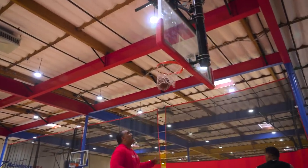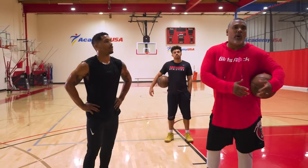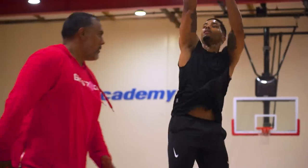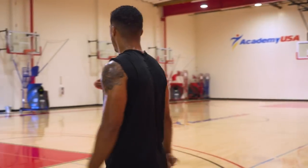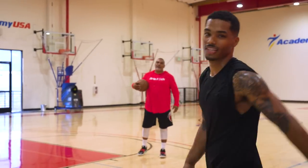We're not dumbing this down because he's an actor. This is what we do with all our pro guys — we have 30 NBA clients, and everything they do, he does. He's really doing a workout at the highest level. As you can see, this is not prop sweat — this is real work. If I wrung this out, it would be a puddle right here. Typically by now he'd be on his fourth shirt.